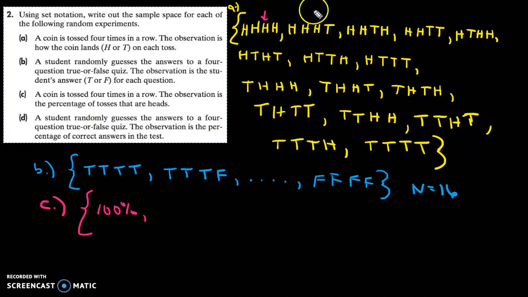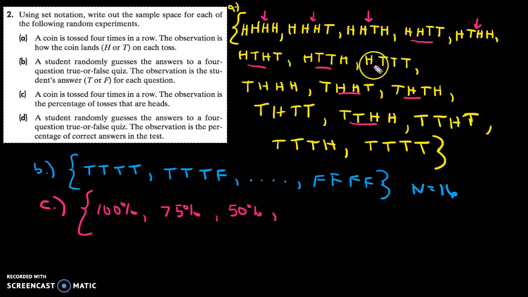That'd be 100%. Looks like here I got 3 heads and a tail, so that's what, 75%? 3 out of 4? Looks like this is also 75%, so I don't have to write that down again. Same thing, this one's already 75% heads. All right, here's one that's 50% heads, because 2 heads and 2 tails. And look, there's another one that's 50%, another one that's 50%, another one here that's 50%, another one here. So I don't have to write those all down. If one's 50% in the set, it's in the set. So I don't have to write it a whole bunch of times.